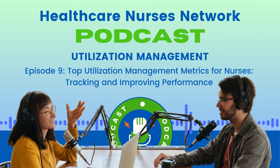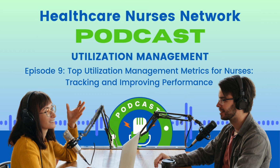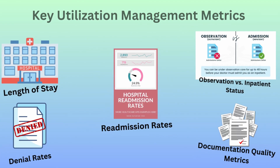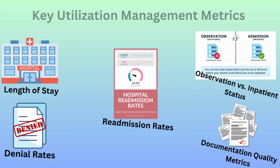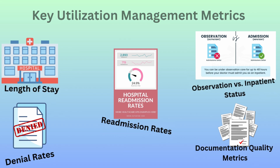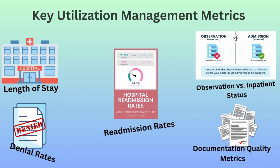There is, unfortunately. But Dr. Abella breaks down several key denial rate metrics that every nurse should be aware of. Okay, let's break those down. First up, we have the overall denial rate. What does that tell us? That's the simplest one. It's the percentage of claims that your hospital submits that end up being denied by insurance payers. So it's like your overall batting average. In a way, yes. It gives you that general overview of how often you're running into payment issues. Not a number you want to see going up.